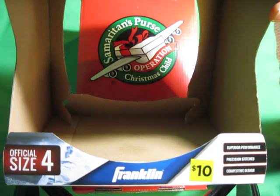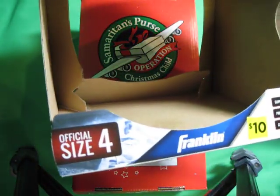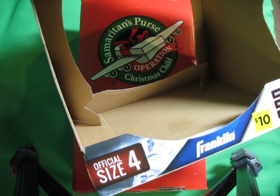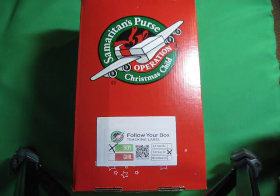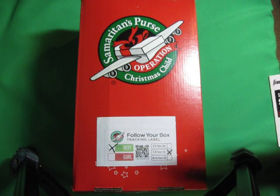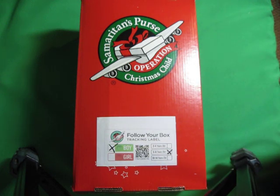If anyone is curious, this is the soccer ball I'll be showing you today — well, this is the container. It is a Franklin size 4. I really don't know what this means; I should have asked my cousin who played soccer in college or maybe high school — she would have known. That's what I could find on the spur of the moment because I had plans to get one all year and it never happened, so I had to get it at the last minute at Dollar General.